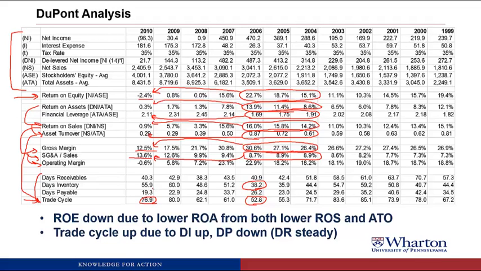Now it's almost 56 days that we have those stones in inventory. Meanwhile, receivables have stayed pretty constant in terms of days, and payables have actually gone down a little bit, which does hurt the trade cycle. But the biggest effect is we're pulling stones out of the ground, but we have to hold on to them longer because there's no one there to buy them. And that's affecting our asset turnover.